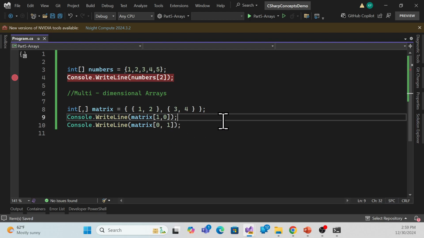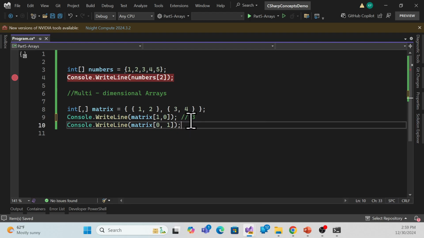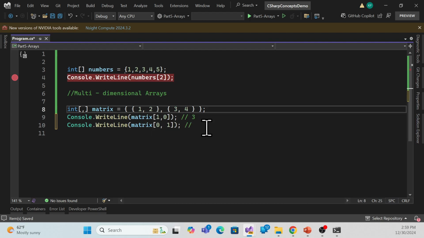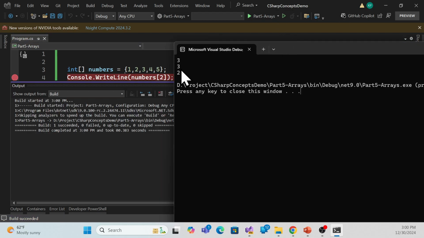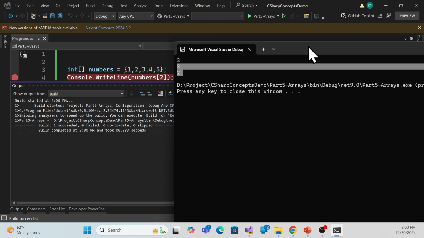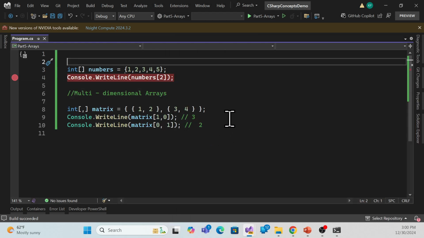So the output should be 3 over here, and 2, since 0 means this first one and this 2. Let's see in the output. Now see, 3 and 2, right? So that is perfect. Like this way, we can define our multi-dimension array.